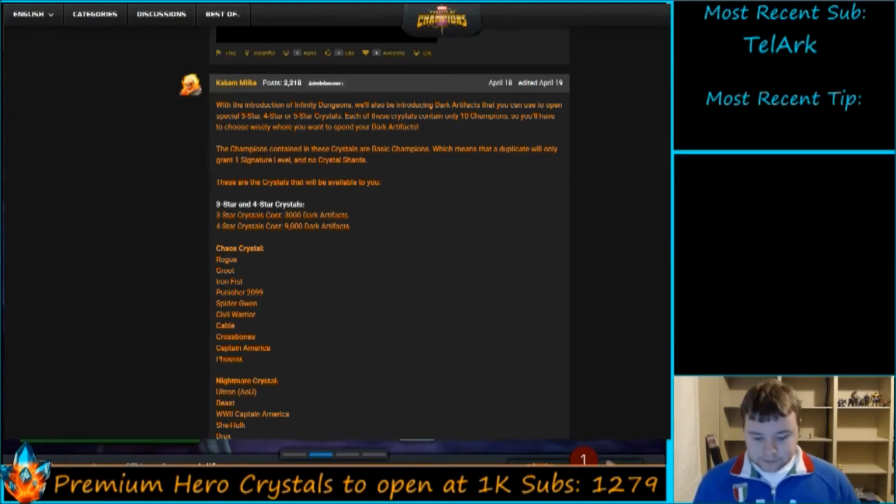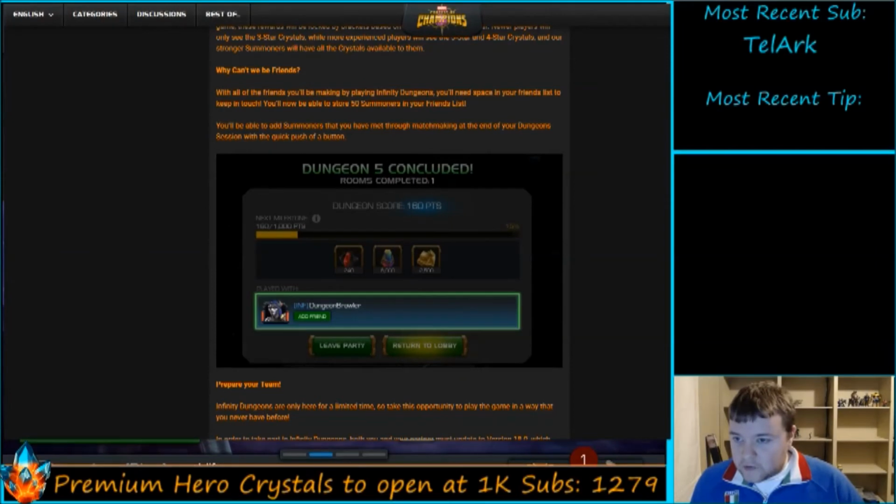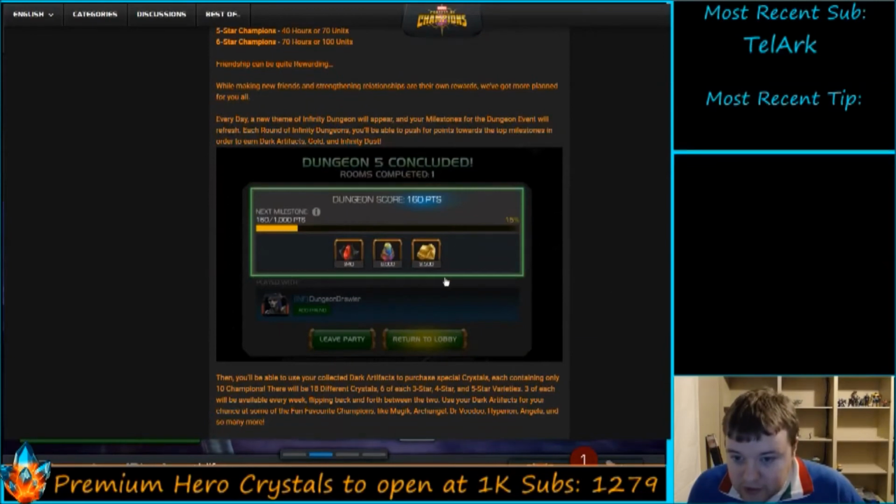So again, that being said, I want to be running dungeons right near the start of the event with people that have pretty developed rosters, because I want to be pushing as far as I can on the milestone rewards for the dungeons, because the more milestones you hit, the more dark artifacts you are going to get. And actually, you know what, now that I think about it, the first icon there is going to be the dark artifacts, and that second one is going to be the infinity dust. I'm almost certain that's exactly what those 2 icons mean. So I'm going to want to be pushing as hard as I can to get as far in these dungeons as possible to get as many dark artifacts.